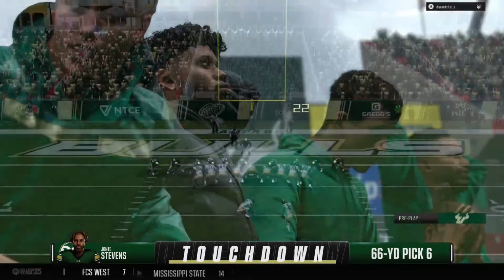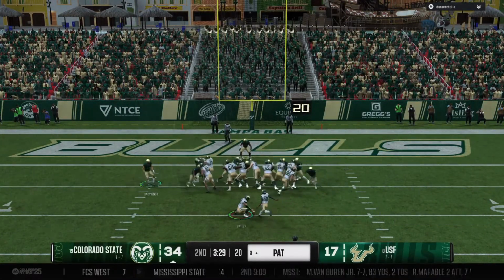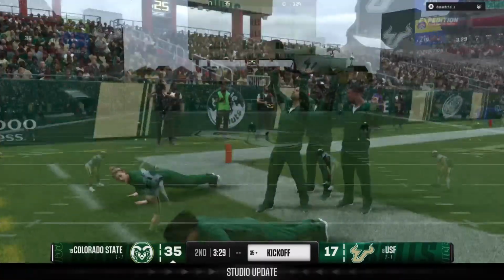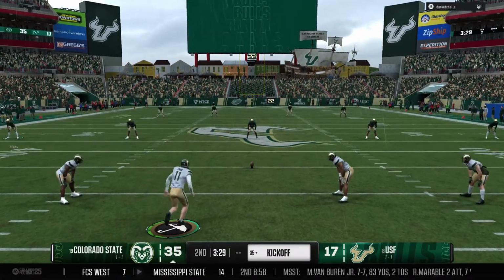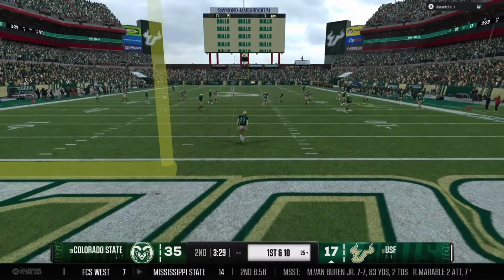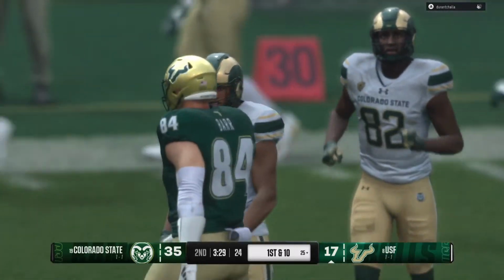And a pick 6, a monster play by this defense here, Kirk. That defender showed a lot of athletic ability there with the ball in his hands. I wouldn't be surprised if the head coach watching that thought about maybe giving him some reps as a returner after that touchdown. Here's the kickoff team. Let's see if they give the returner an opportunity to bring this back. And that one will bounce out of the back of the end zone. So a touchback to start at the 25.